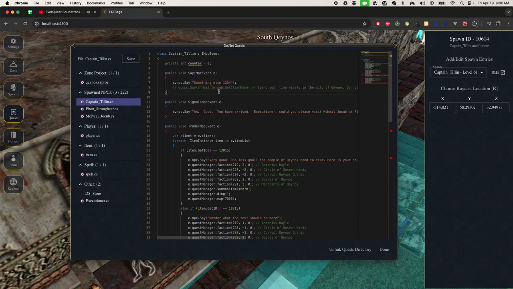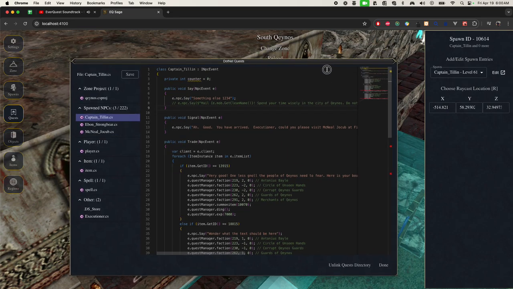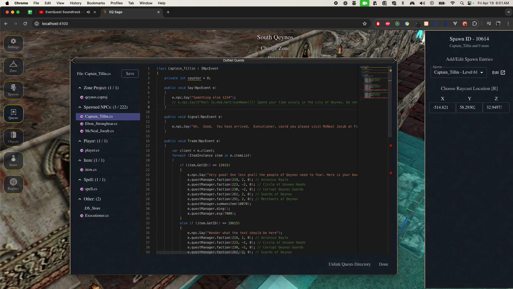And this is an effort to try to make everything for editing a zone kind of a one-stop shop right here. So we can do quite a few things in EQ Sage. And now this is one of them right here. The intent is to take all the data that we have directly pulled from Spire. So we have metadata about the spawned NPCs. We know that these NPCs are spawned, and that this execution, for example, isn't a spawn NPC, but is a triggered NPC. So they're labeled differently.